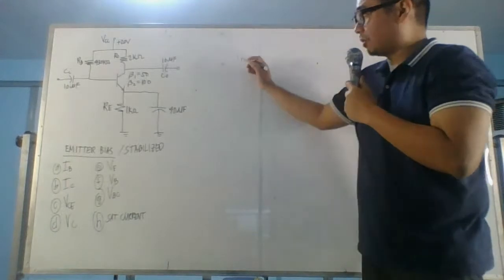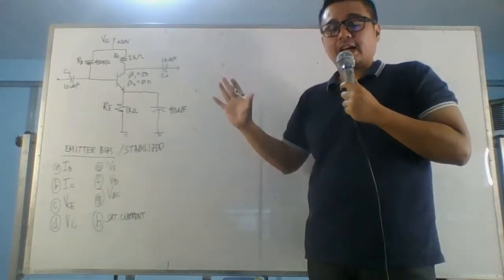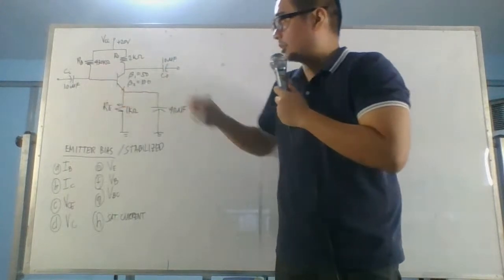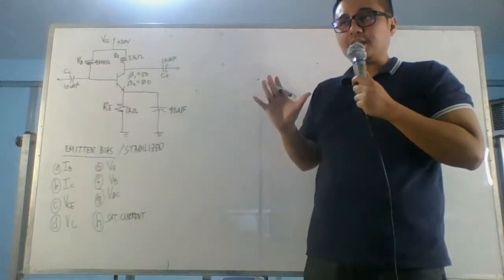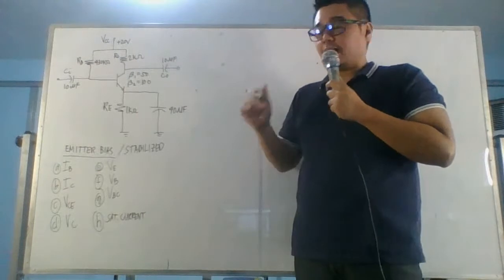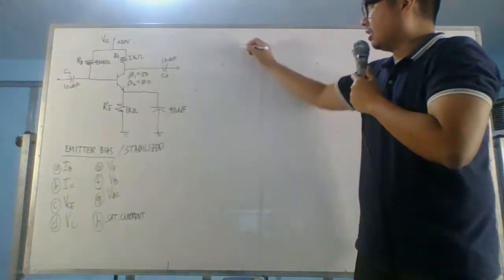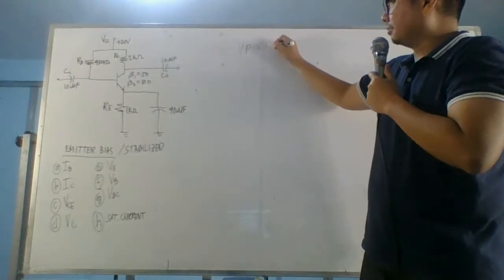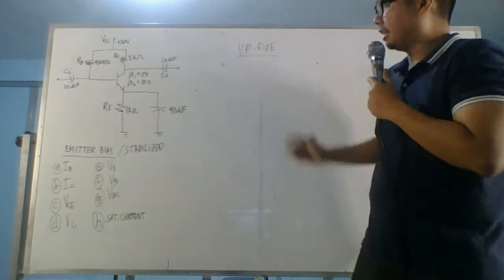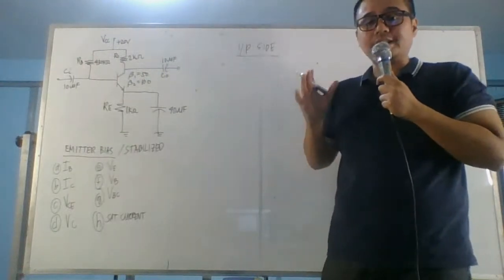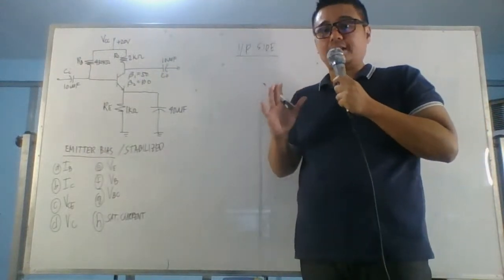So anyway, let's proceed to the input side. Ang input side natin is composed of the base and the emitter junction. Hindi kabilang dito si collector. So ang gagawin natin kay collector, puputulin muna natin pansamantala. So this is your input side. Okay. Lahat ng capacitors are considered to be open under DC analysis. So take note of that.